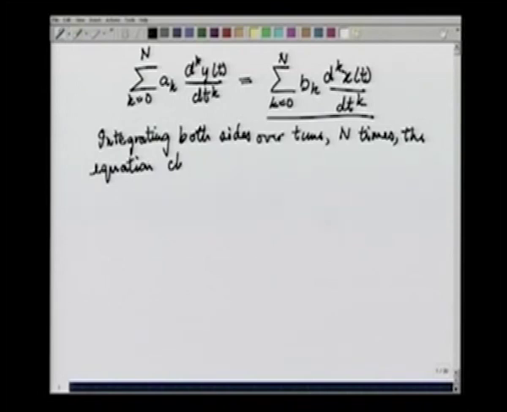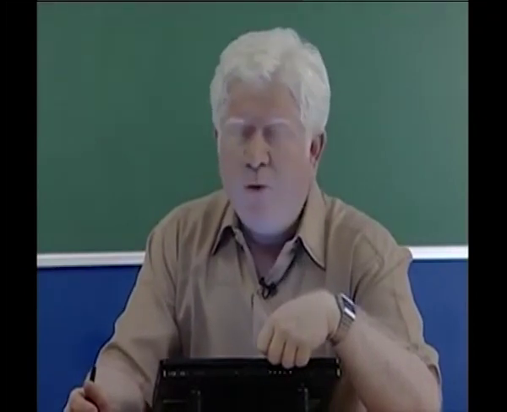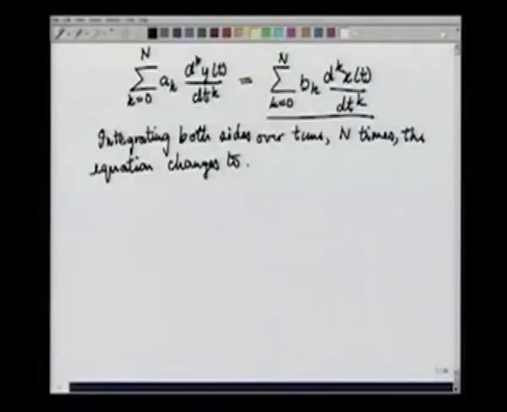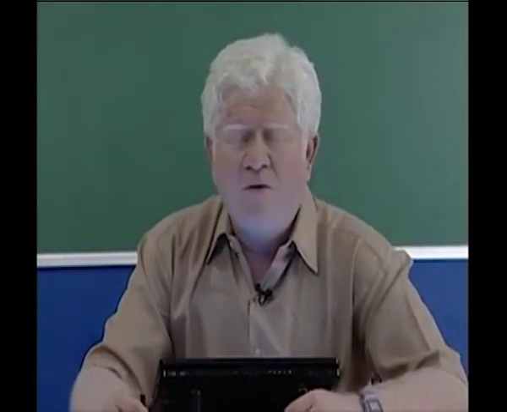The equation now changes to, now having integrated n times, what we will get is the nth derivative of y t will now become just y t, because the n differentiations have been cancelled by n integrations, and the lowest derivative of y t, namely a naught y t, this is the last term on the left side for k equal to 0, that will now become the nth integral of y t, the integral of y t against time n times.